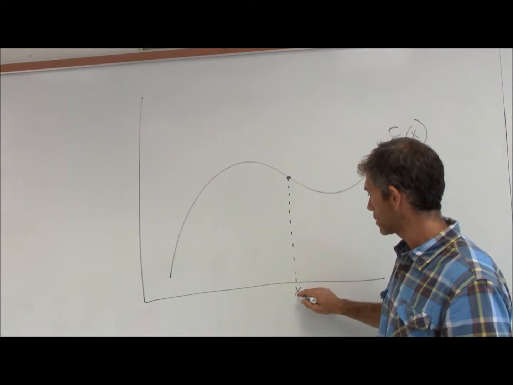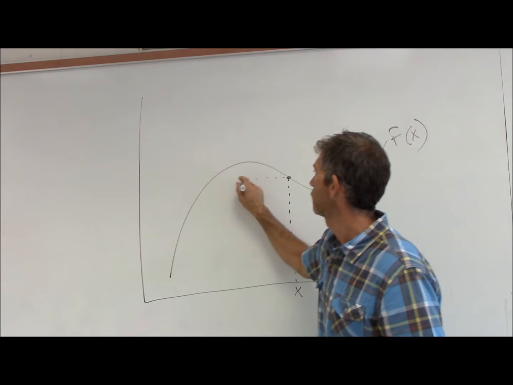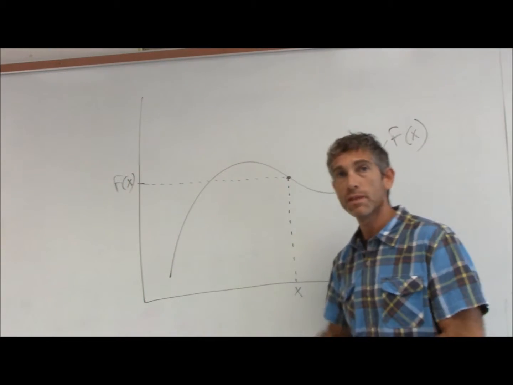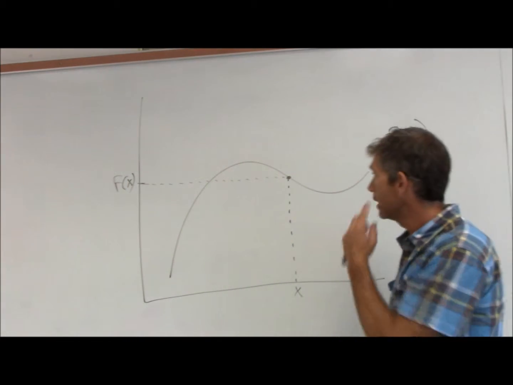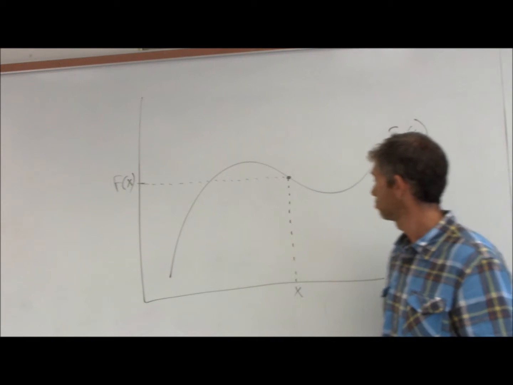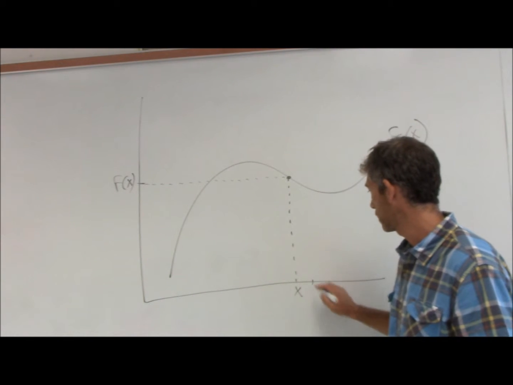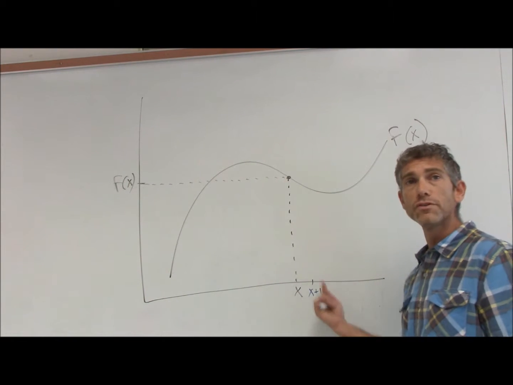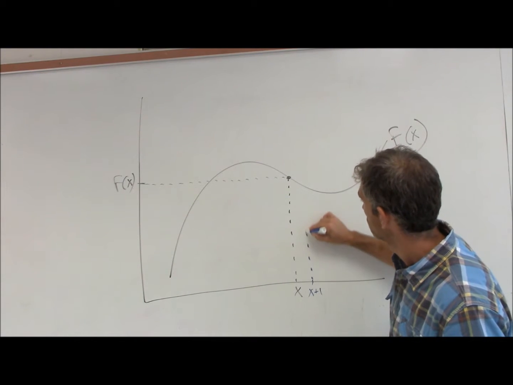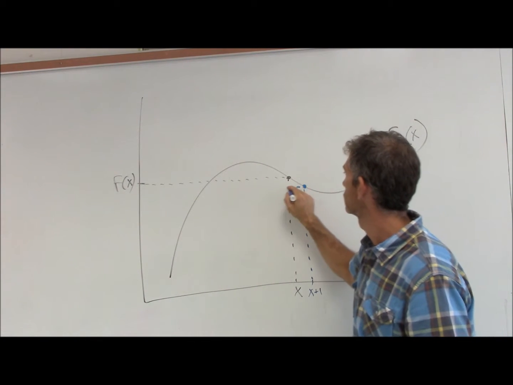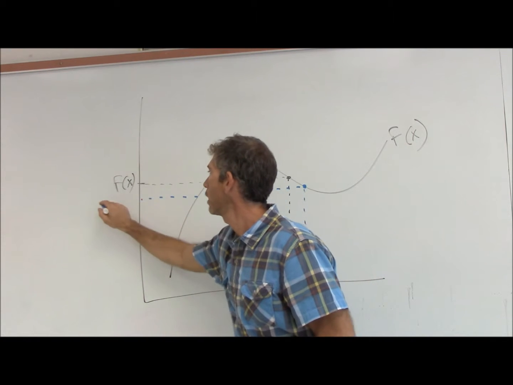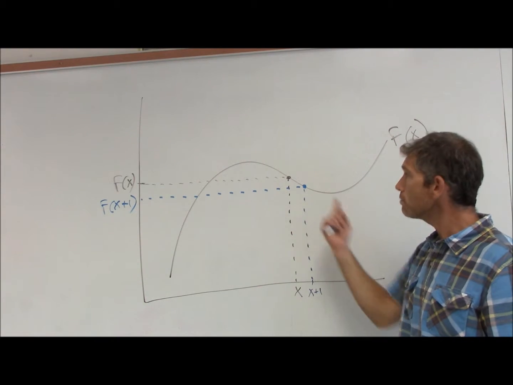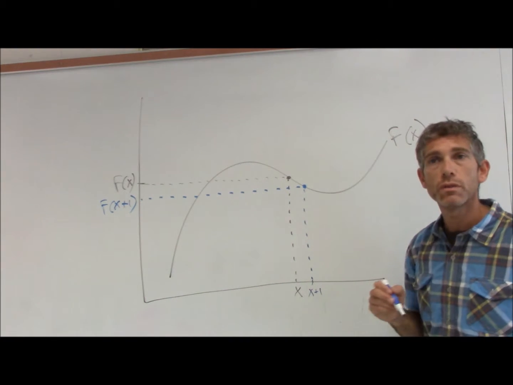So we have this x value, which, if we wanted to figure out its value, would be f of x. It would be the output at that specific x value. And then we could take some other x value, maybe over here, that x value plus 1. We'll move 1 to the right. And that would get us a new value, f of x plus 1. And we can certainly measure the change between those two values.